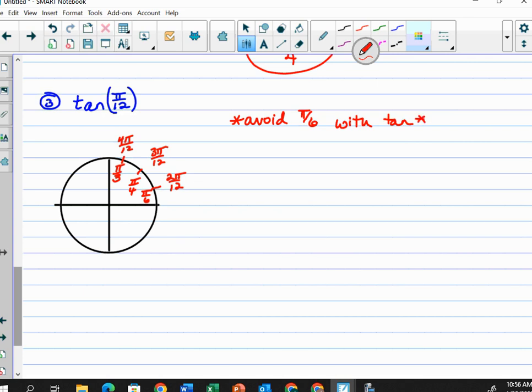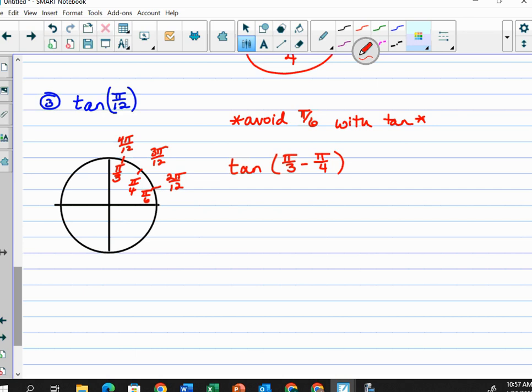So I am going to pick tangent of, you can write it as 4 pi over 12, but I'm just going to write pi over 3 minus pi over 4. Does that make sense? If you changed it to degrees in your head and said I did 60 minus 45, great. I don't care. You should be aware of both, like going back and forth between degrees and radians. Hopefully isn't the end of the world.